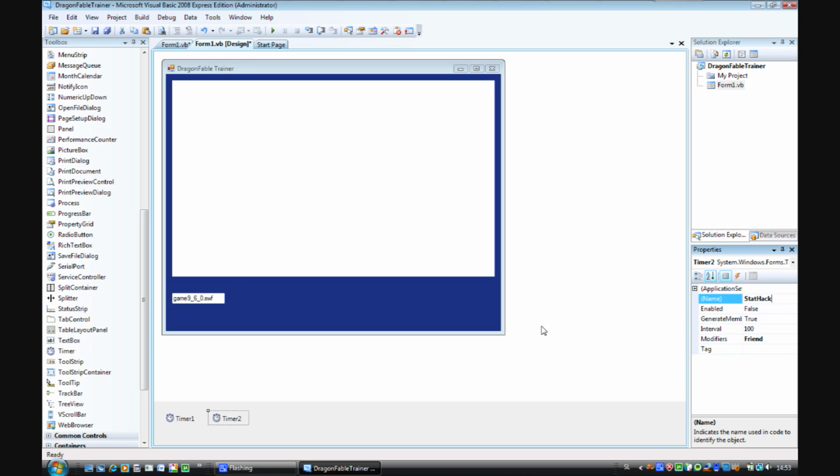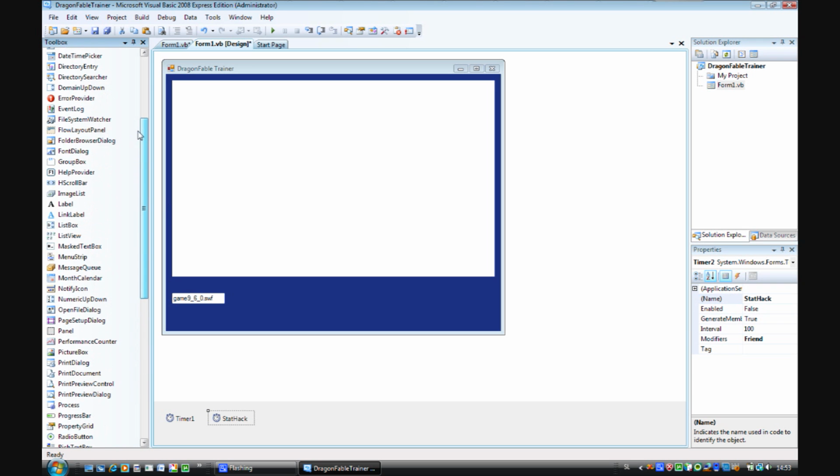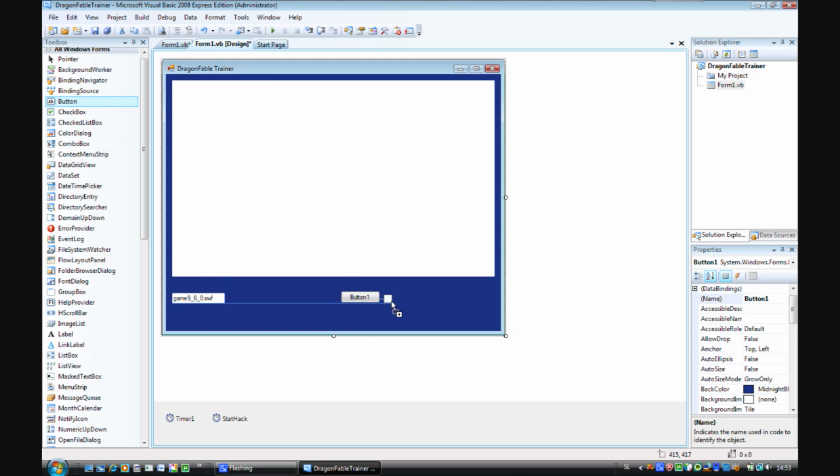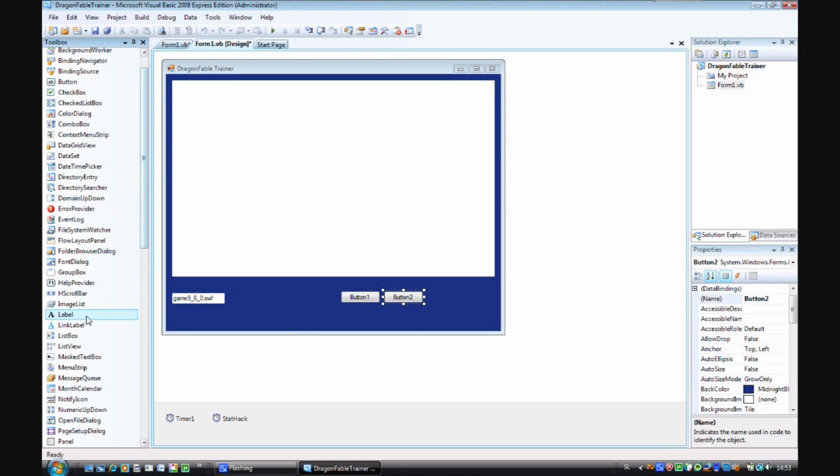Now also add two buttons, the first one and the second one. You may also want to add a label just to know what these two buttons are for.